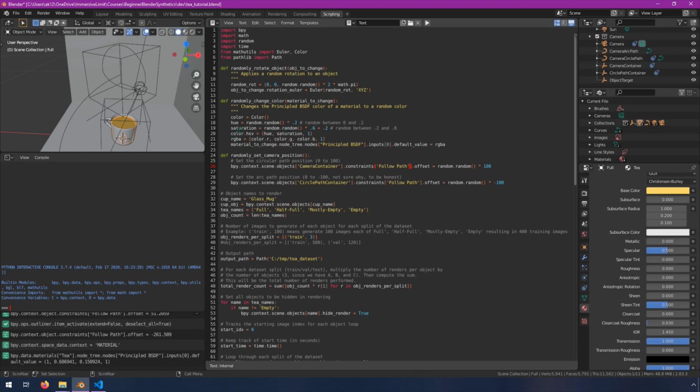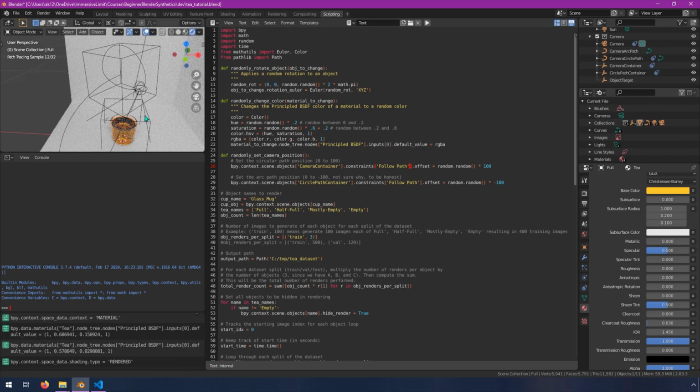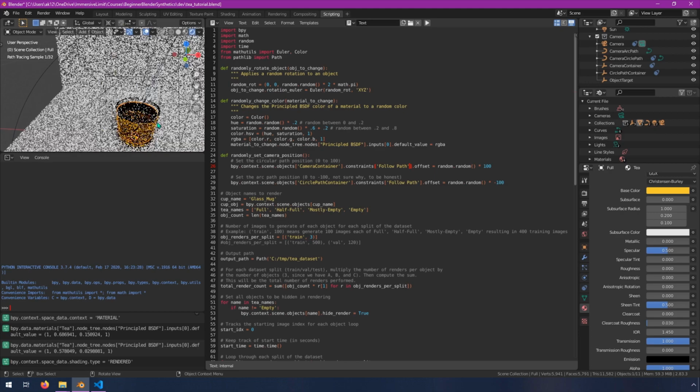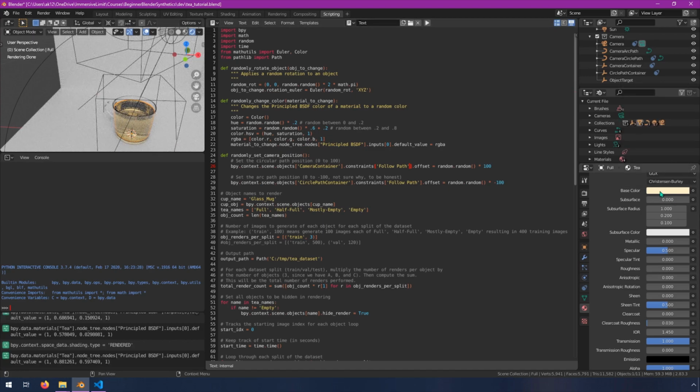Then the saturation, I did somewhere between 0.2 and 0.8. And just to show you sort of what that looks like, you can look at this color right here. You can see 0.2 is more pale and 0.8 is more vibrant. And if I view this in, let's see, if I just switch to this mode really quick, you can see how that changes things quite a bit, whether the saturation is set here or down here. It gives it quite a wide variety of different colors that it can be.